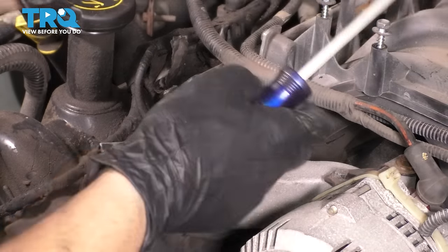Now with all of these studs in, let's bottom all of them out. I put two nuts here so they can hold the manifold in place while I bottom out the rest of them. These two studs are already bottomed out, and you don't have to make these tight. Literally just go until it stops turning, and then stop there. That means it has bottomed out, and we'll do the same top and bottom, and then I'll run you through the torque sequence and torque spec. Put on the rest of the mounting nuts.